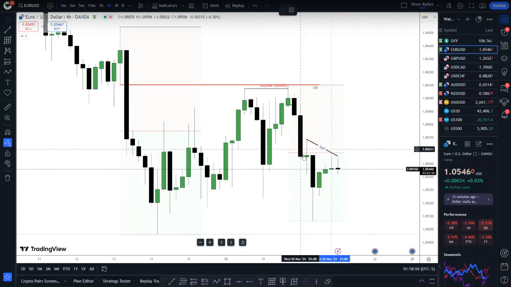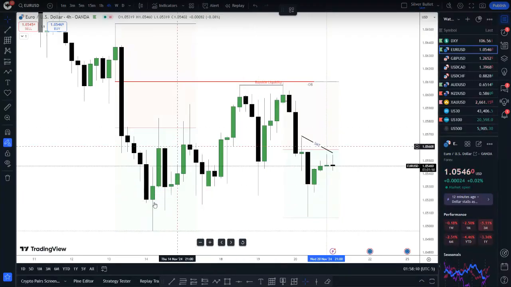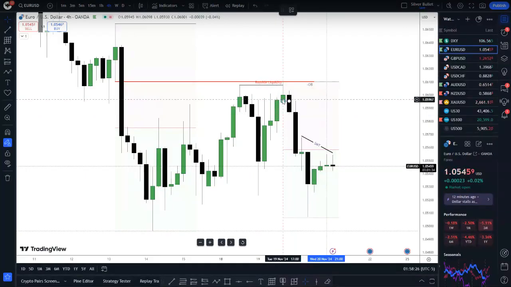Then we displace lower, breaking below this low. This will be a 4-hour market structure shift. Look at this. We have a high, low, high, high, high, low, high, high, high, low, high, high, boom to the downside, a lower low. So once we have a lower low here, this down close candle is what? A bearish order block. This up close candle here making what? A bearish order block. So which means now what do we have here?